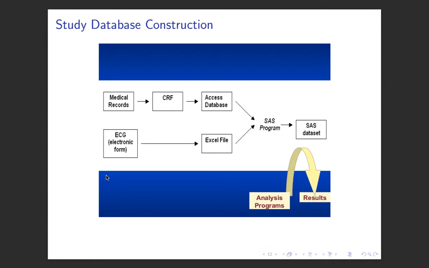A lot of times what people do if they're dealing with Excel files and they don't really know what they're doing is that they will start to sort and transform things, and they end up mixing up the rows and the columns. For example, they might sort something and then sort something else and then merge it together, and then things get jumbled. So you have to be careful. That's why it's good to have a good database so that you have the source data and you can always go back to it if you need to.